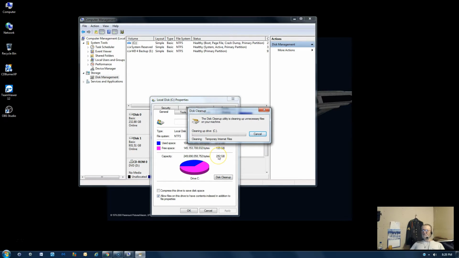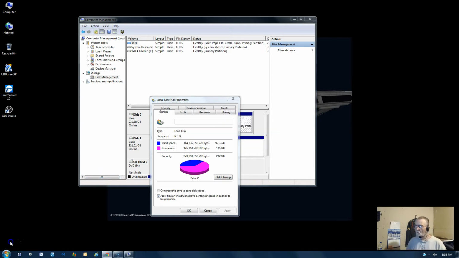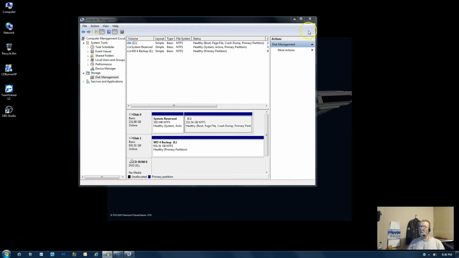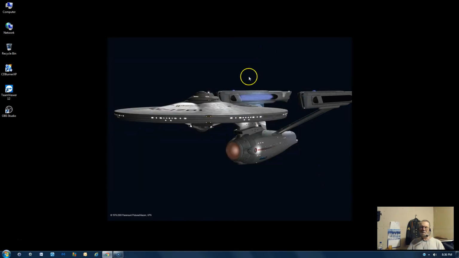So when we get done, we're going to have 500 and something megs back. We'll put it on pause until that's finished. And bingo, now the cleanup is done. We simply say OK and close it. And that's how we run Disk Cleanup. So it's a simple little procedure.